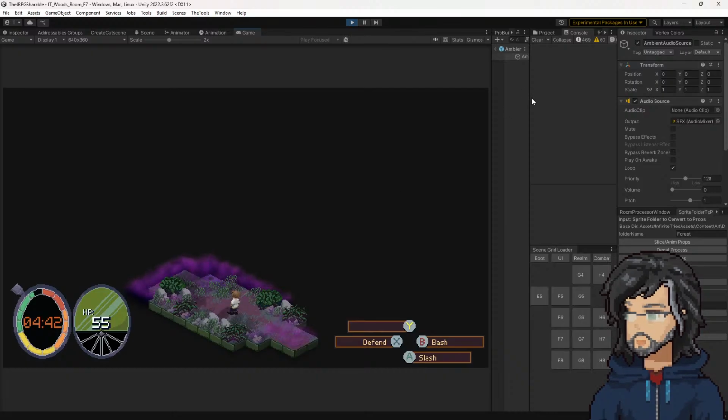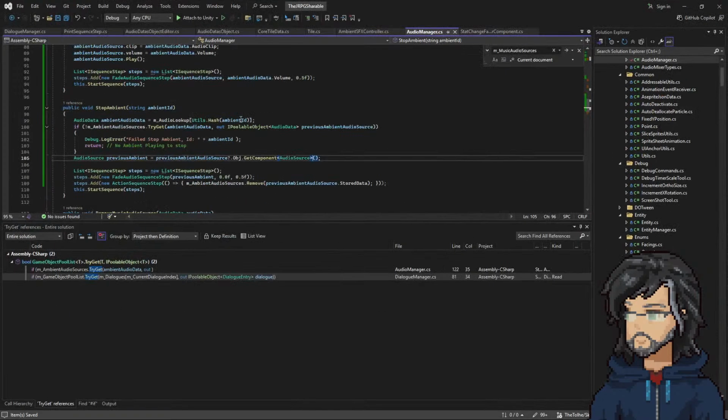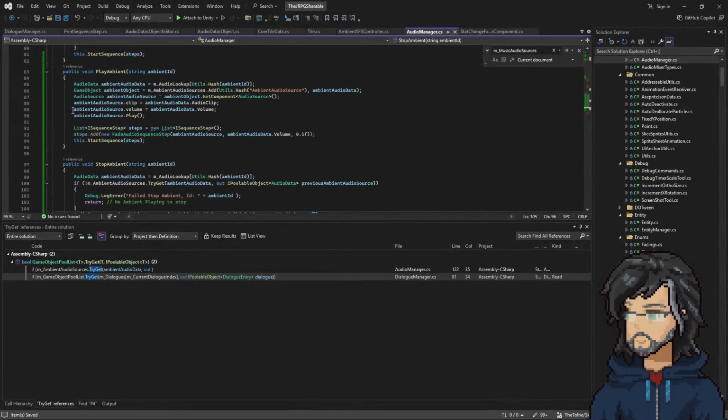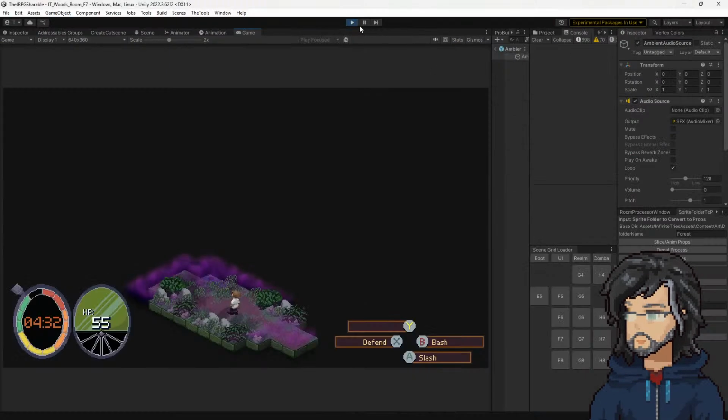It's hard to tell. It feels like it's almost instant. Yeah, that's the problem. It helps if I actually don't set the audio immediately now.